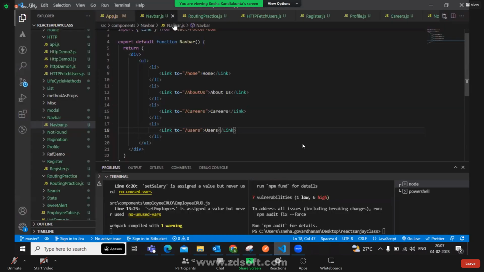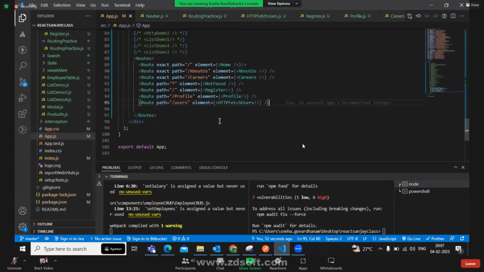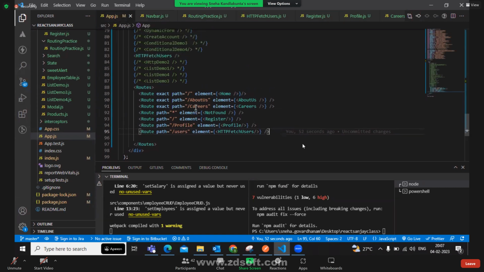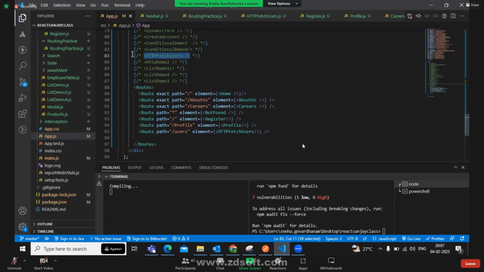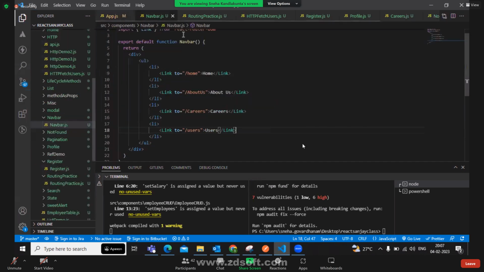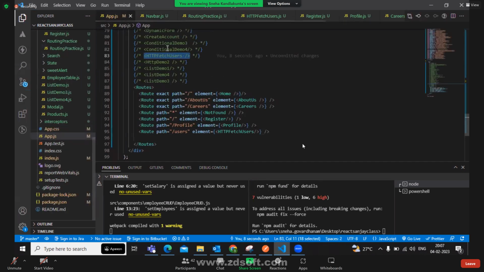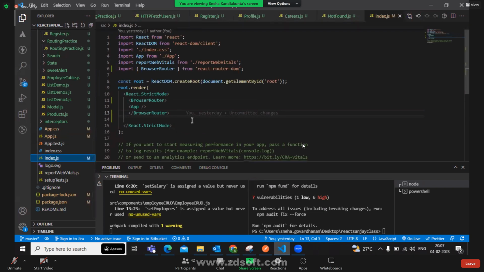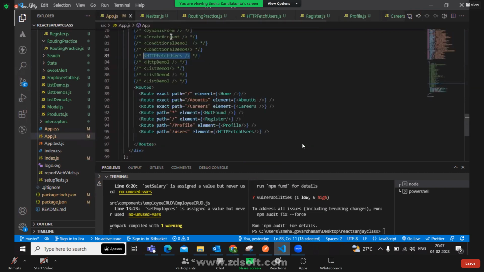Now go to the app component. Go to the index component. In index, you are calling app. Go to app now. In the app component, where is your navbar?